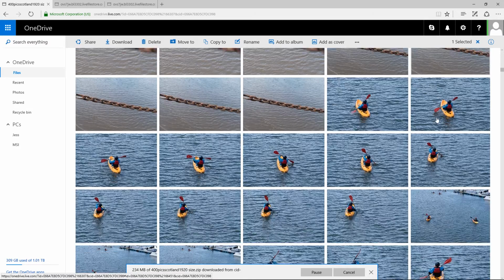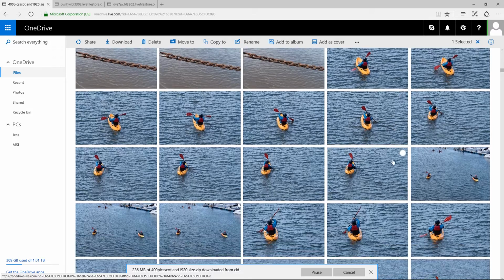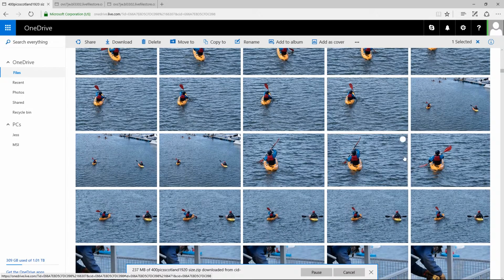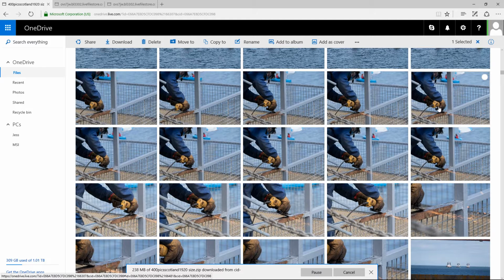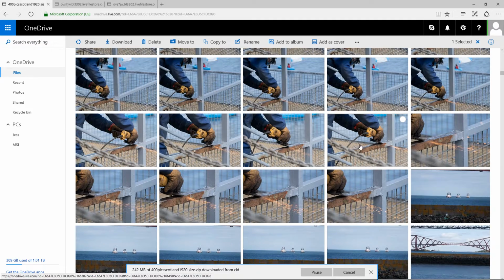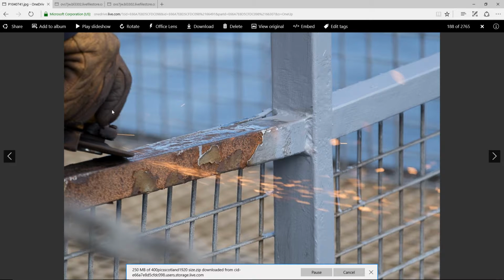So followed by the chains, one of these chains would be good, and then you got another person, and then zoomed in, and then you got a little bit of detail of somebody who's taking the rust off the paint, and you can see the sparks flying. So let's have one of those. If you are able to check that it's nice and sharp and you can see the detail, then that's the best way.